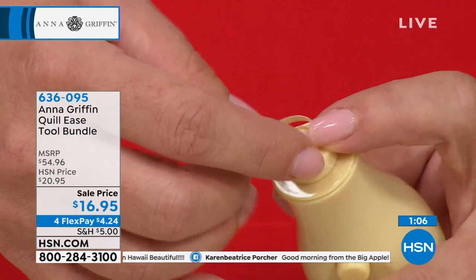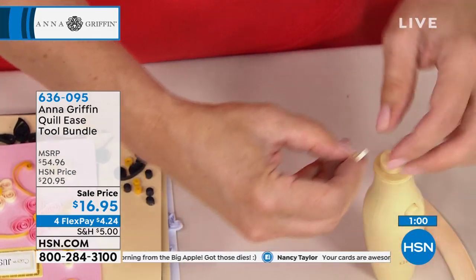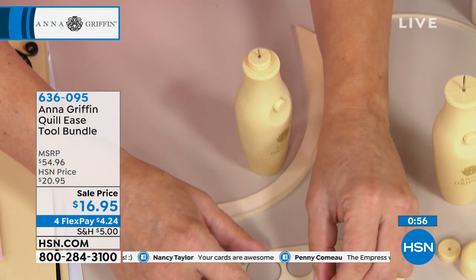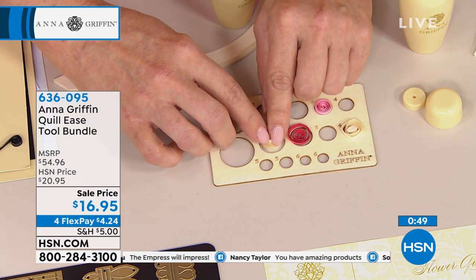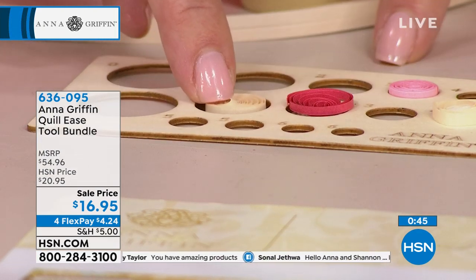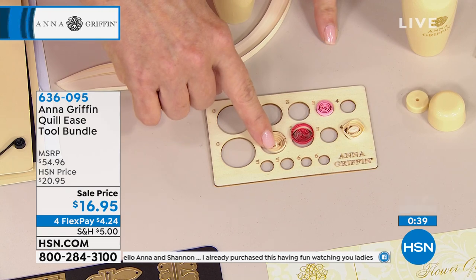There are some great fans — Karen, who I'm thinking about, is a master quiller and she absolutely loved having all of these things from us. So I've quilled that little piece. I'm going to put it in slot number one right here so you can see what happens. I'm going to let it expand, then you would add your glue and form your quill into the shape you want once it's all connected. You sort of glue it together and it's wonderful.